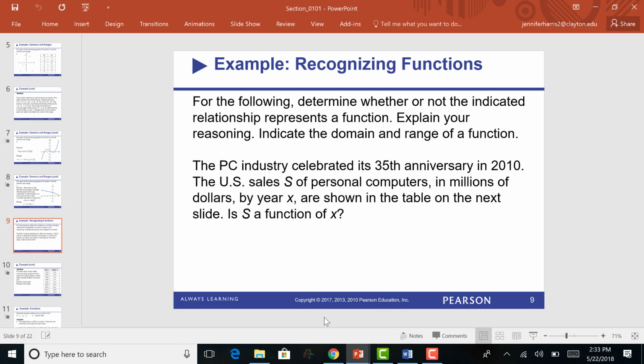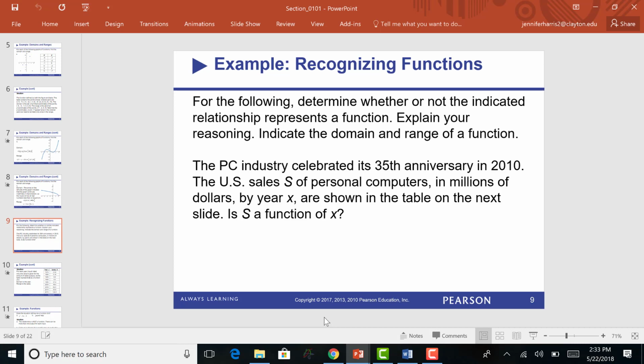All right, this next one is, again, everything in here relates to real life, so we go back and pull it up, see how it relates. Usually what we're trying to see is, is there a relationship between the x and the y? Is there a relationship between the input and output? Is there a relationship between domain and range? So let's read it and see what the conversation is.